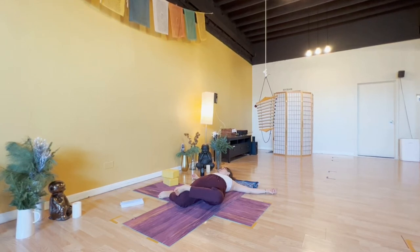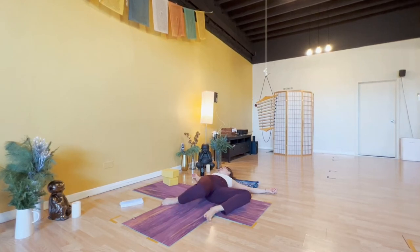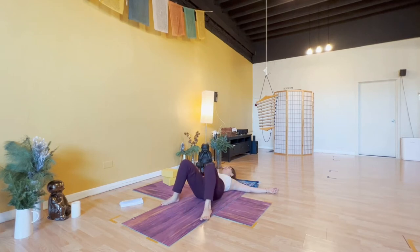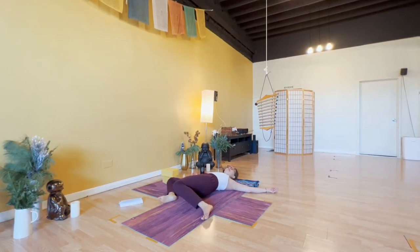Stay connected to the channel of breath as it travels up and down your spine. Slide your right foot to the floor. Inhale, lift your knees and lift your gaze. On your exhale, drop bent knees over to the left.